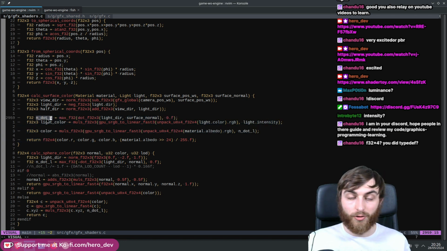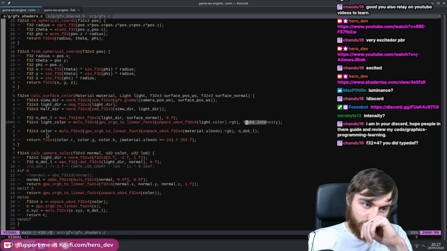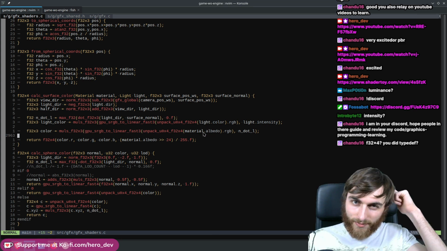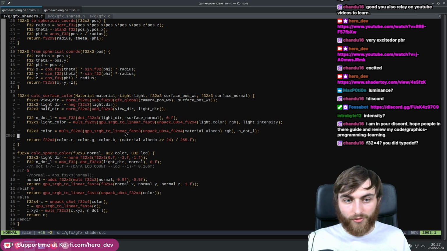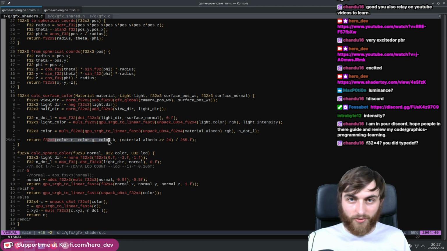So we calculate the n.l, which is also cosine theta, which you see in the videos that are linked. We calculate the light color by unpacking it, turning it from sRGB into linear space, and then multiplying it by the intensity. Then we compute the color by unpacking the albedo, changing it from sRGB to linear, and multiplying that by the n.l. And we just pass that out for now.